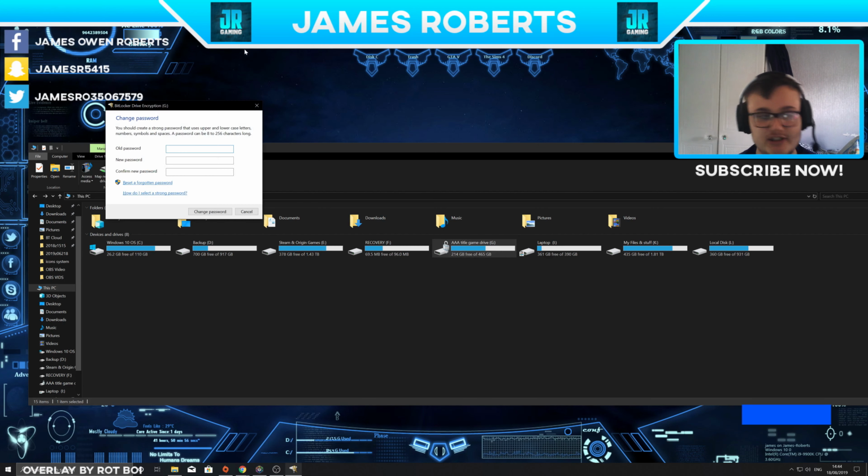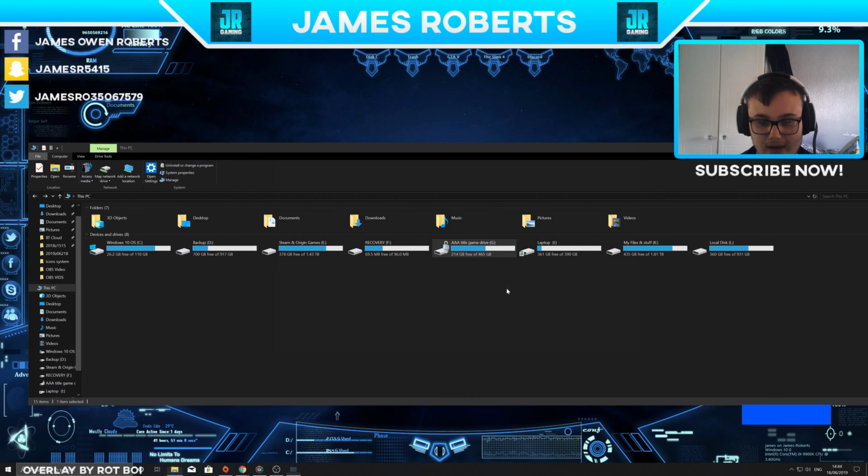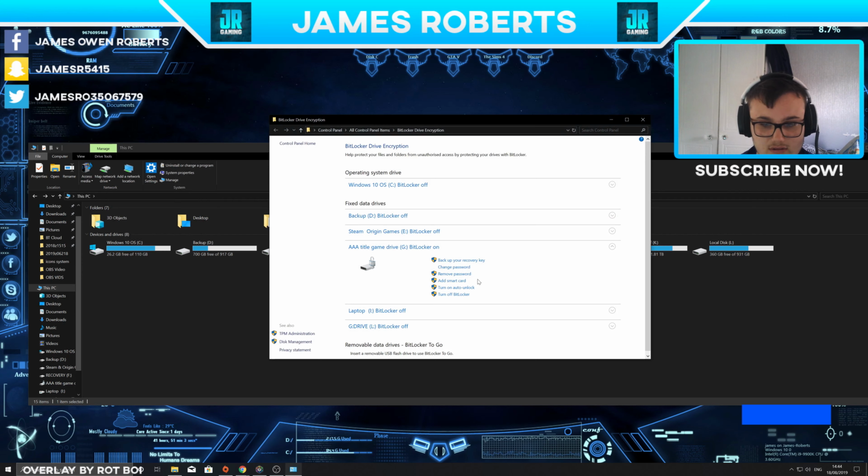You can change the BitLocker password, you can manage BitLocker. See? Add smart card, turn on auto unlock, turn off BitLocker. You can even BitLocker your memory stick if you wanted to.